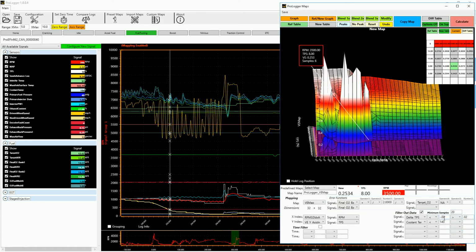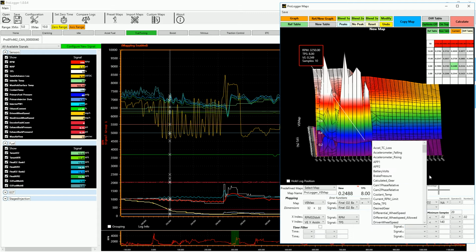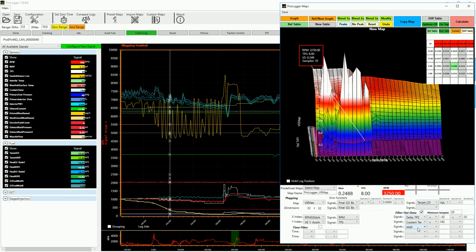Then I also have coolant temp less than 140 degrees, so if it's under warm up, I want to ignore that data. I can also add manifold pressure to get rid of this. So I didn't log whether decel fuel cut was active, so I can't use that as a filter in here because it's not in the log. But I do know that my manifold pressure has to be less than a certain number to trigger decel fuel cut. So in this particular car, it idles at around -3 psi. It's got a pretty decent cam in it. So I'm just going to go ahead and filter everything anytime MAP is less than, let's just say -7.